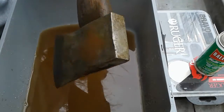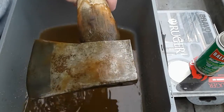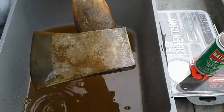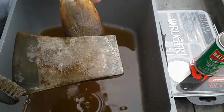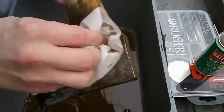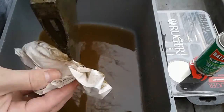Now what I'm going to have to do when I get done cleaning this up is put some baking soda — a little bit of baking soda and water on it. That'll neutralize the rust and the vinegar reacting with the rust. Because when this dries, it will get flash rust on it. This is going to be flash rust — nothing major — as long as you get it off there pretty soon.